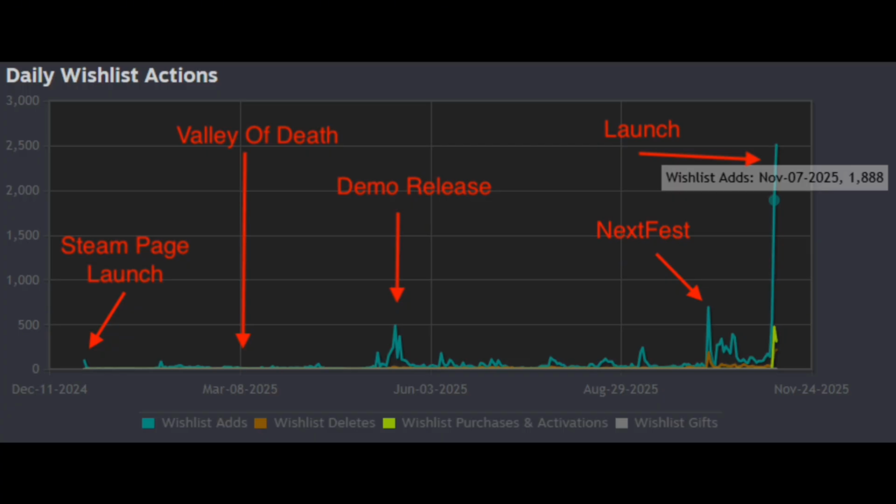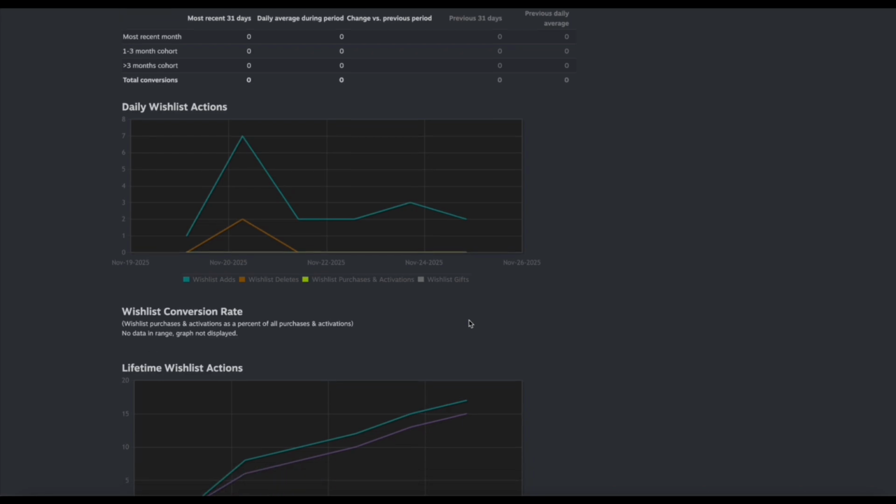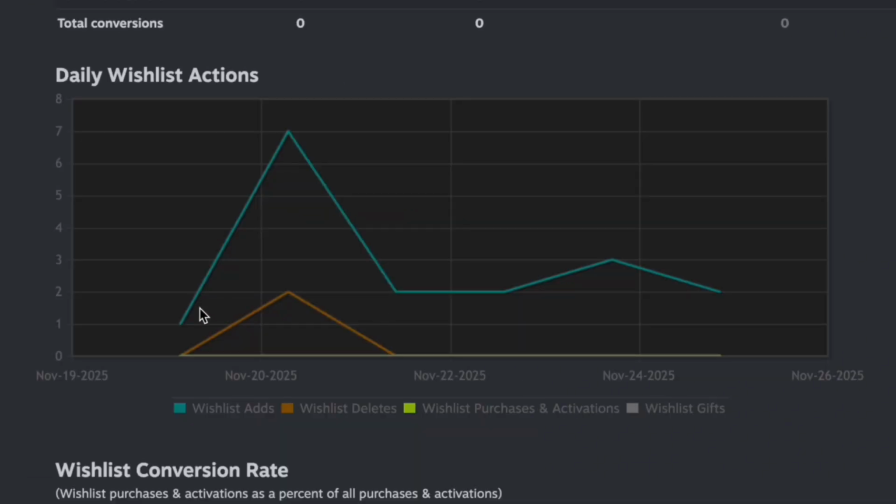So you might be wondering if what we're preaching here about socials being a driving factor is real or not. Most games, when they launch, have an initial spike, and then the wishlist just totally crashes. As another example, this is from a completely different game that we just launched their Steam page for, and we haven't done any marketing on this game yet, including their social media. Here we have the initial spike on the day of launch, so 7 wishlists, and then it went down to 2, and now it's just gone to 0 over these past few days. They have gotten absolutely nothing.